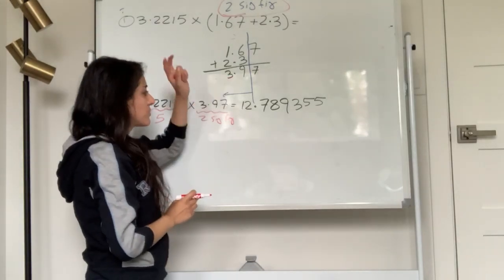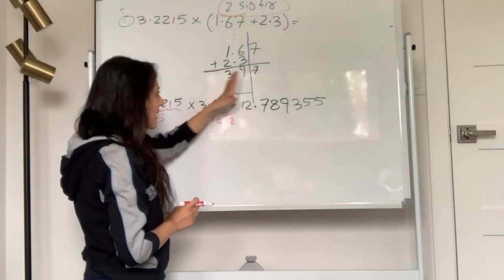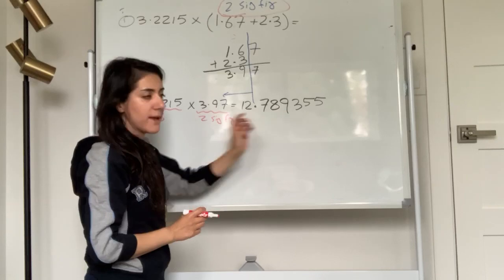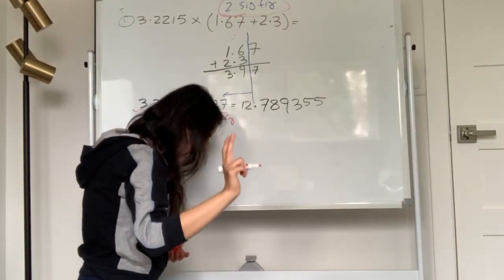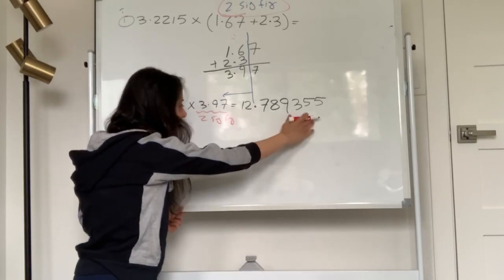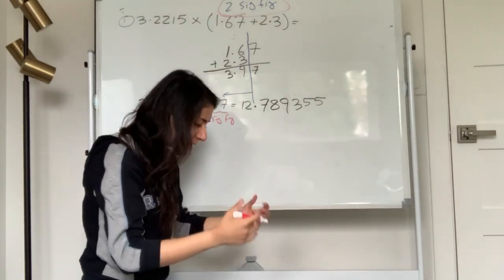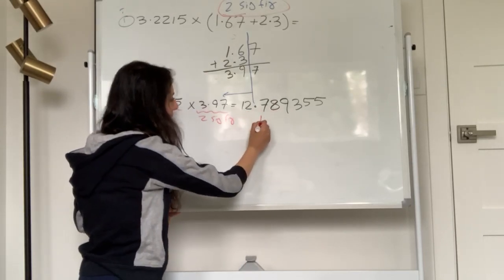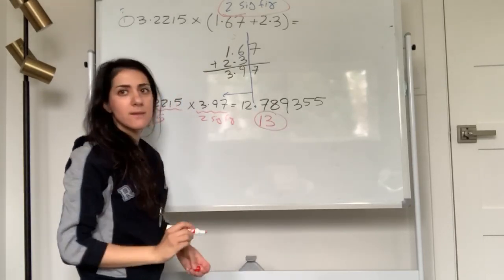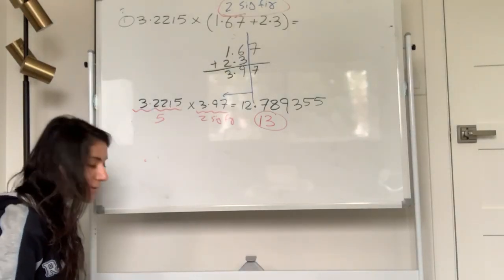This one is only supposed to have 2 sig figs. I didn't round it, I keep all the numbers, and I'm going to round at the end. So 5, 2, so my final answer should have how many sig figs? It should have 2 sig figs. So I need to round this to reflect that, only 2 sig figs. This is 12.7, so I have to round it up to 13. Alright, so far so good.